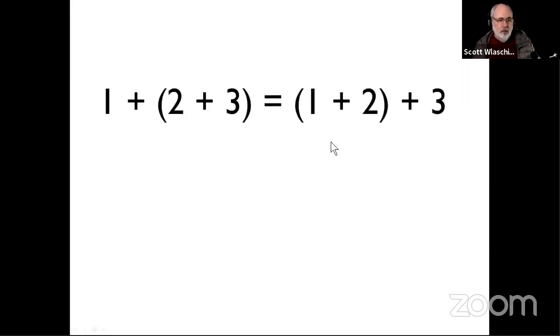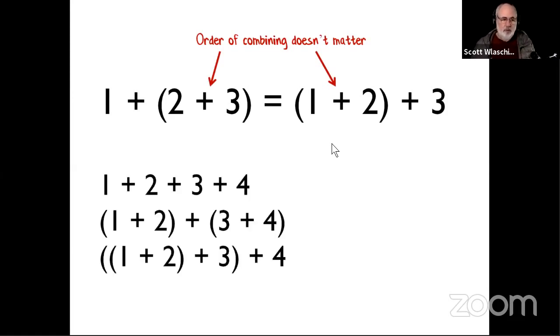Right, now what about this other thing where you can combine them in different ways and it doesn't make a difference, right? So it doesn't matter whether you add 2 + 3 first or you do 1 + 2 first, you get the same answer. Now what's cool about that is that all the different ways of combining them are exactly the same. You can take 1 + 2 and then 3 + 4, or you can do 1 + 2 and then add 3 and then add 4. They're all exactly the same thing.